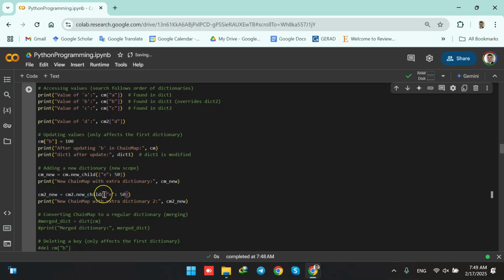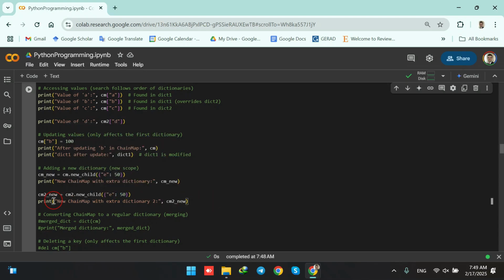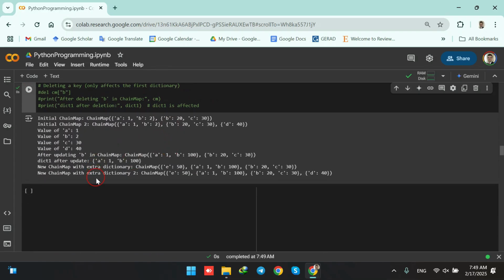And the dictionary that is being added is having one key, which is E again, with its associated value, which is 50. Then we are printing it out saying that new chain map with extra dictionary 2, and then we are printing it in the output. So when I run this code, we see that this is the original second chain map, was A1, B2, B20, and C30, and then D40.